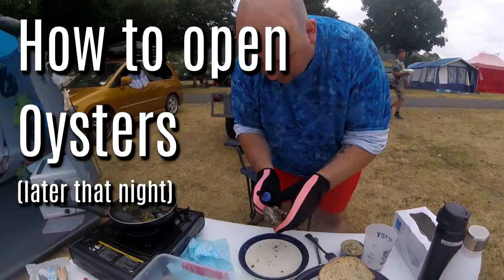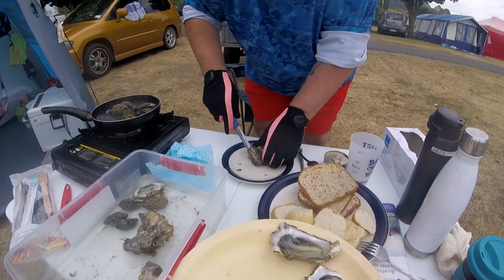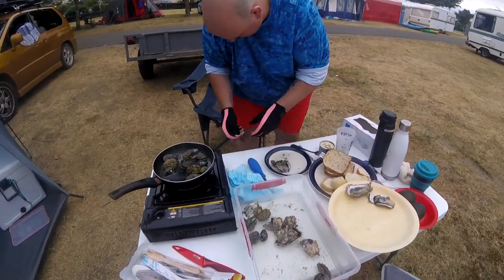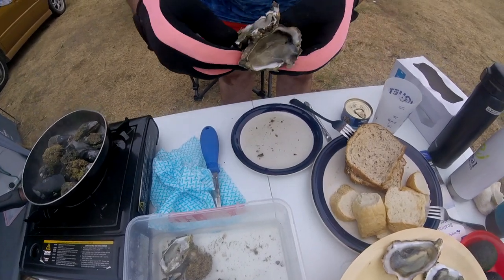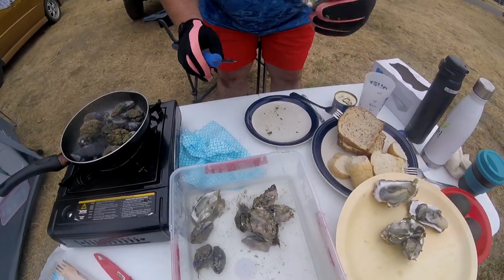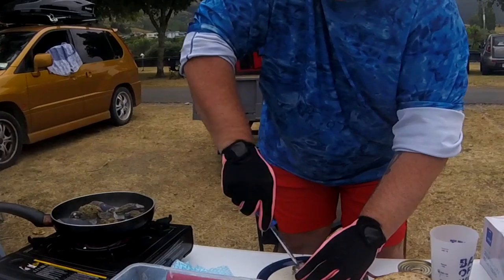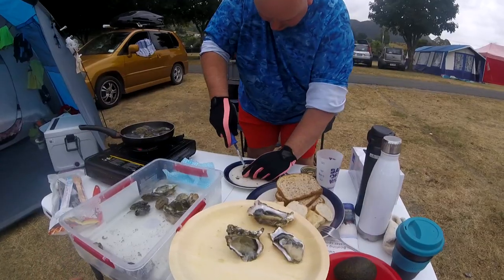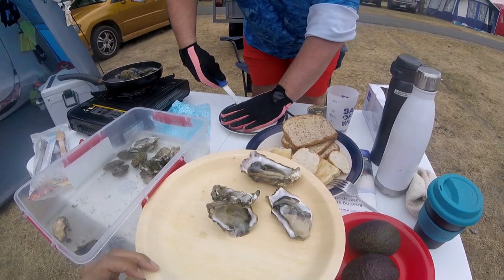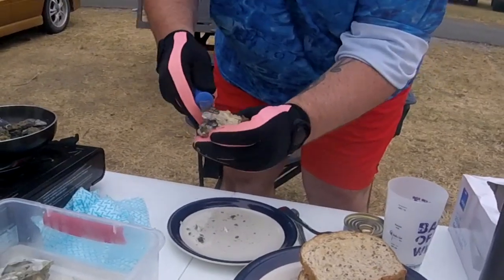Opening up some of our oysters from this afternoon. If you're going to do this, wear gloves. You jam the oyster knife in the back of the oyster — the flat part. These two oysters are kind of stuck together. This one's got a sea lice thing on it. So this is the flat part of the oyster here. Jam the oyster knife in the back, and you've sort of got to damage the shell a wee bit to get it in.